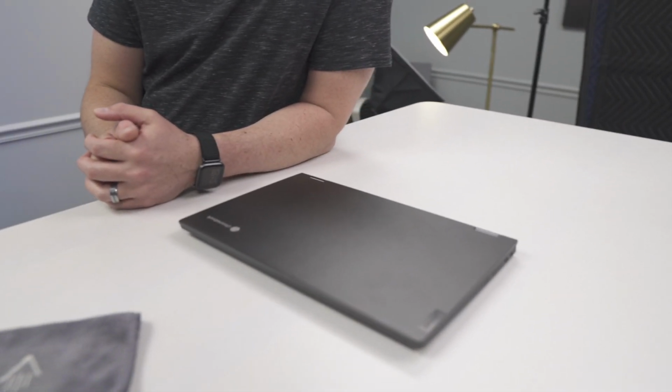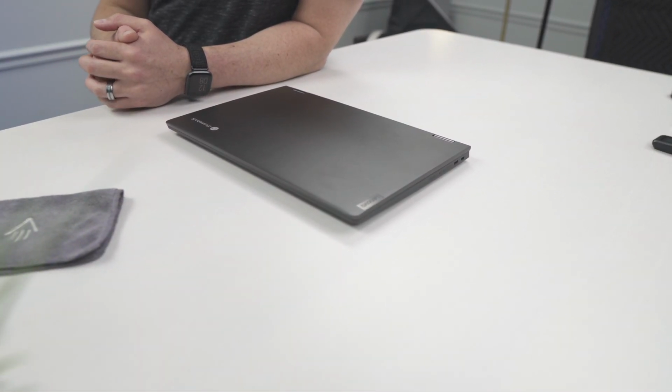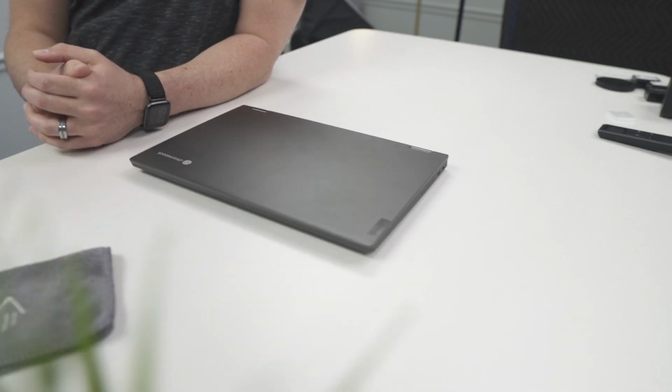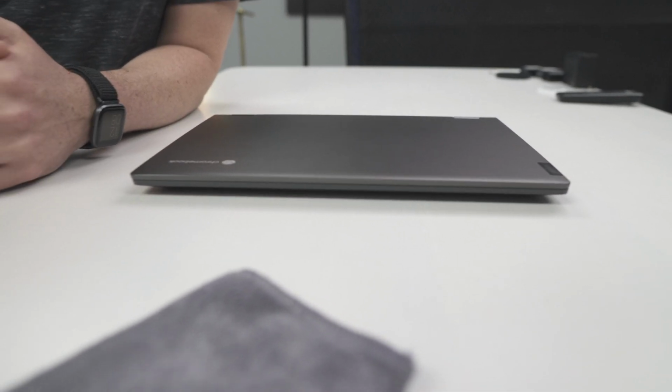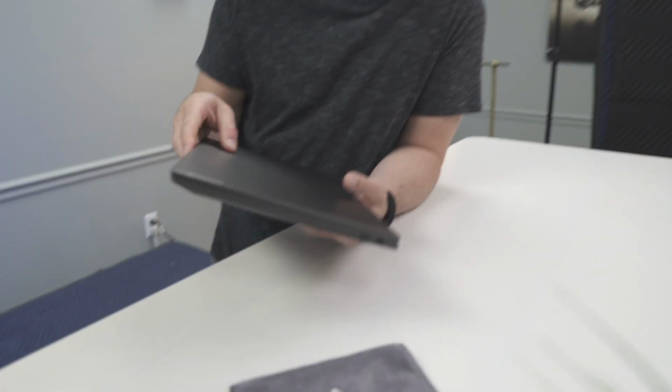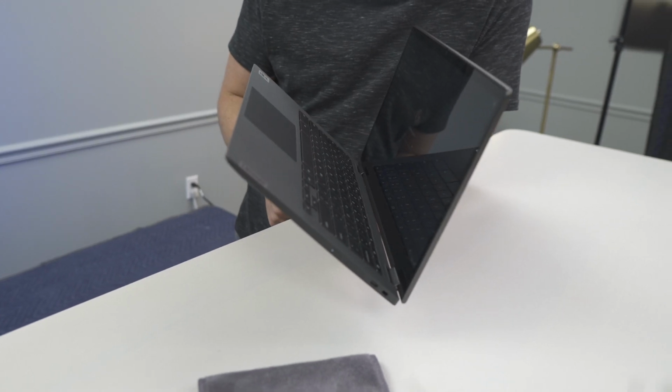quick and easy answer here, this is a great Chromebook for a lot of people. Go buy it. I don't generally just that quickly gloss over a Chromebook and say you just need to go buy this thing. It is not the Chromebook for the person that wants the highest quality possible display, or the thinnest, lightest thing I've ever seen. If you're just in the market for a good Chromebook that's not expensive, $409 for this thing, aluminum on the top, aluminum on the bottom, arguably the best keyboard I've ever used on a Chromebook.